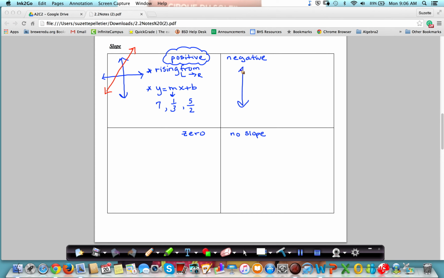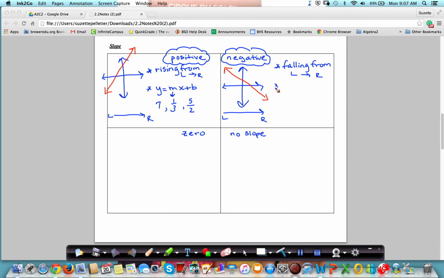Negative slope. So again, we have our coordinate board and we have our negative slope. This time, our line is going to be going downward in the negative direction. Again, that is from left to right, so it's going to be falling from left to right. So as we read across our page, left to right, this line is falling. As we read in this one, from left to right, our line is rising as we go across the page. So this is a negative slope, okay?